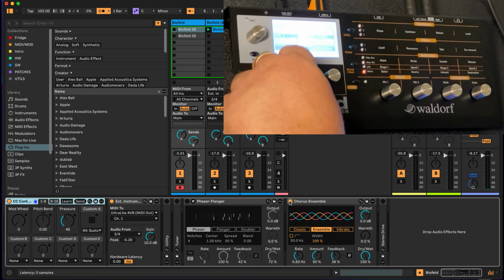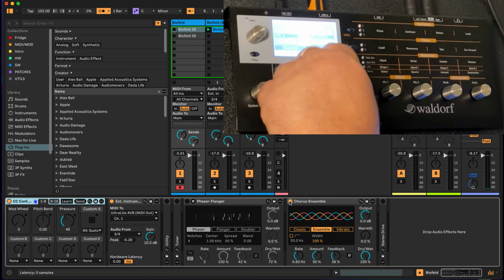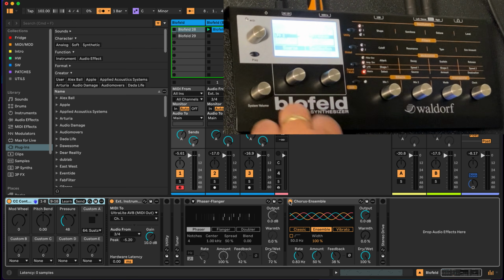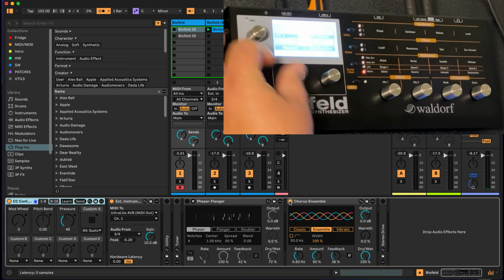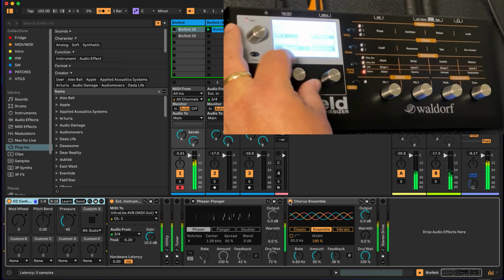We'll use LFO 2 to impact the filter frequency. Filter 1 cutoff. Okay. And then I want to dial to the next page and set the amount. There we go.